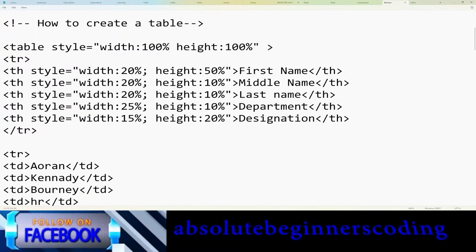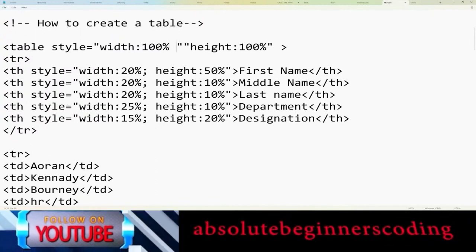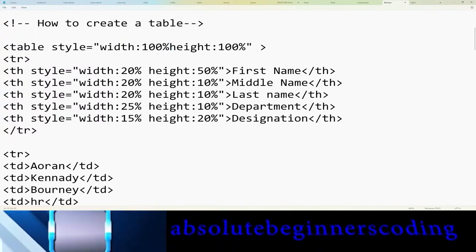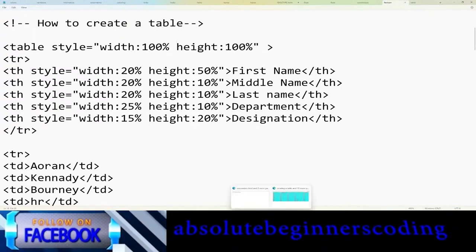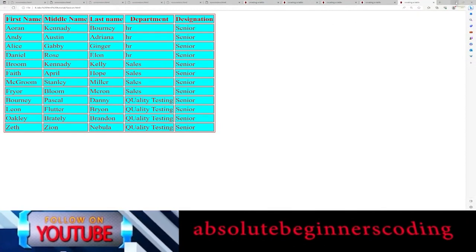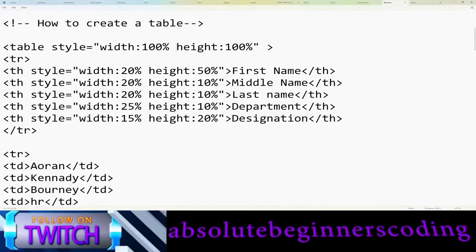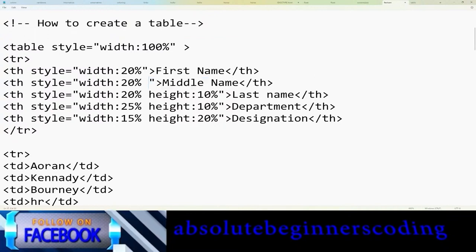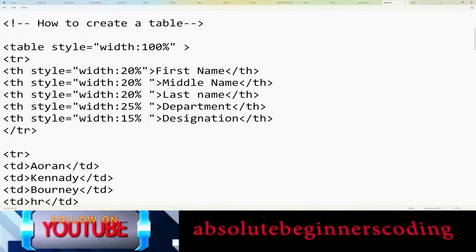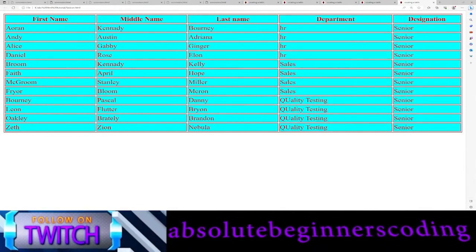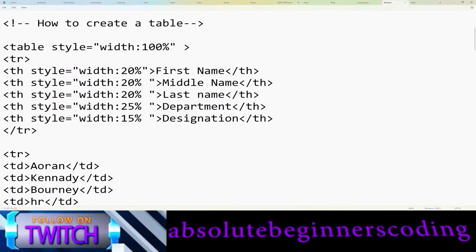I think we should add double quotations. Probably this way it might work. Or there shouldn't be anything like this. Let's see. It didn't work, but the width is working. Oh no, it's not working actually. Something is wrong. So now we have changed the width alone. So now this is how it looks. If we want to increase the height, let's see how to do it.